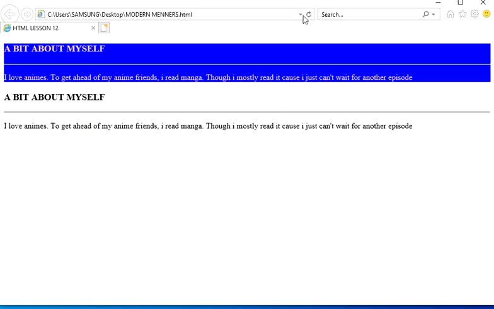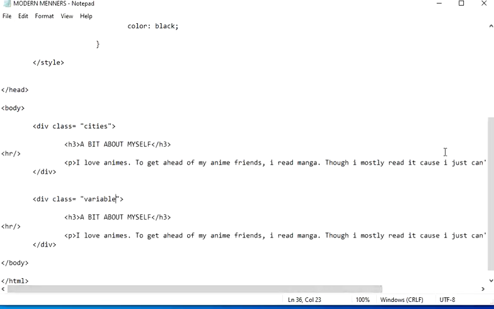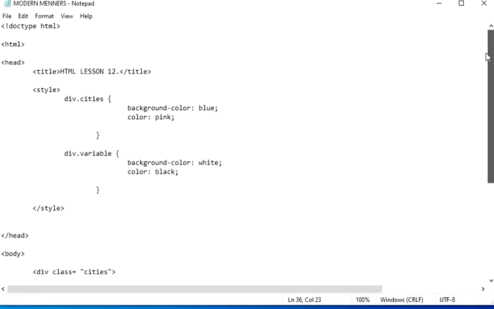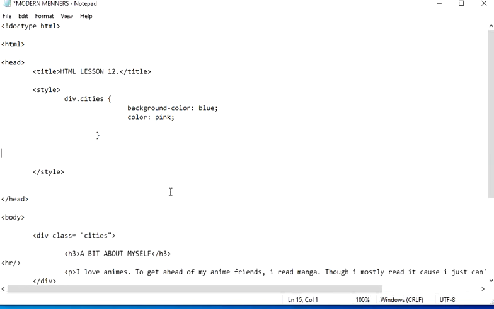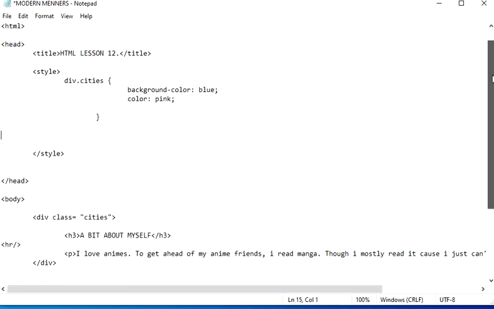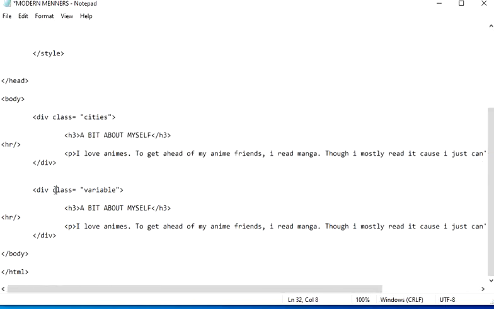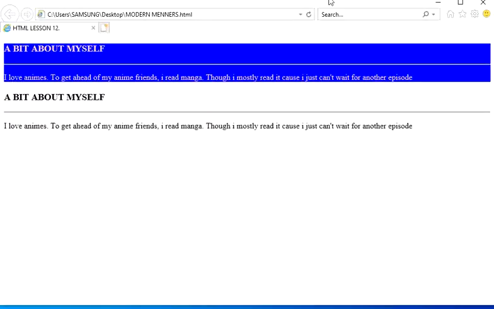It's just supposed to work. Background color has been set to white. I don't know why this isn't working. Should work.